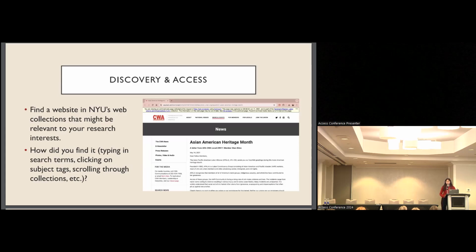Most of the students had used the Wayback Machine before, but for one, they didn't really know how it worked. And two, the way that you use the Wayback Machine, generally you have a URL already in mind. So they weren't used to exploring a thematic collection and discovering archive websites that way. So that was new to them.